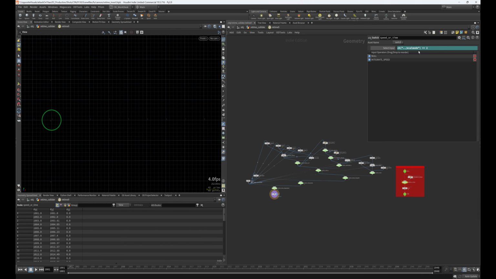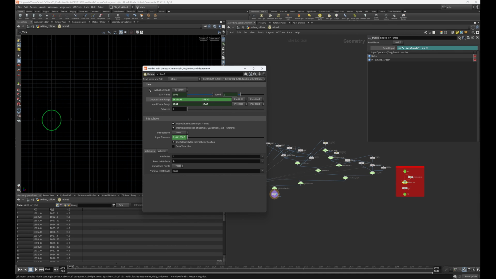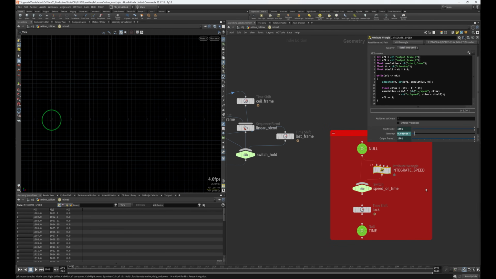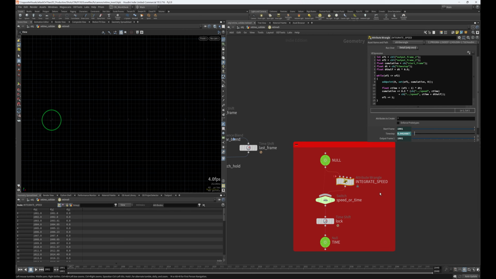If the evaluation mode is at 2, so it will be evaluated by speed, what we want, then this attribute wrangle will be executed. And it basically integrates your speed, or in this case your retime scale. And here the retimed frames are calculated by accumulating the time increments multiplied with the current speed, or more precise, it calculates the arithmetic mean value by considering the current and the next half time step. Then it creates for every frame in the list a point, so it can be easily read as a data table in the geometry spreadsheet.